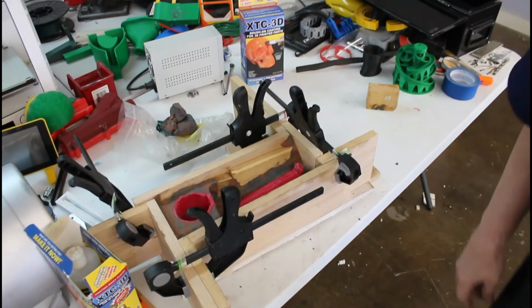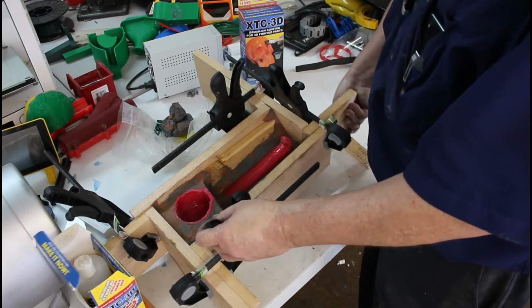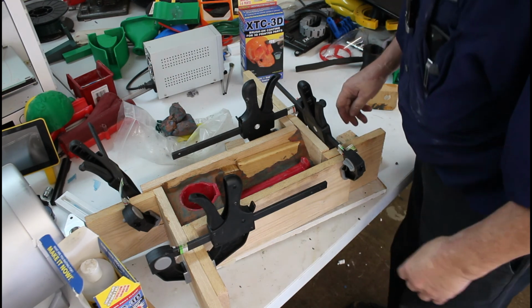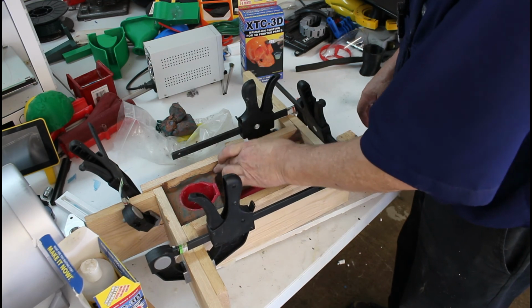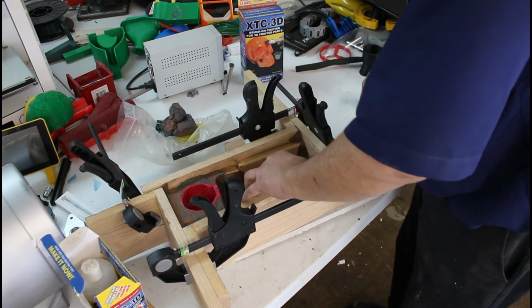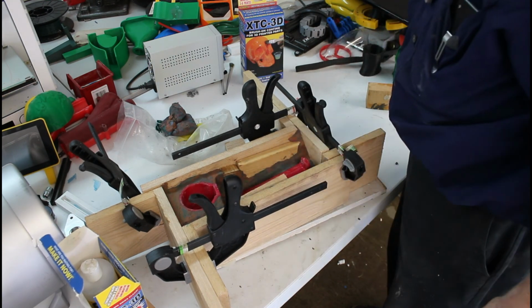Got a little bit of it filled back in. Almost finished up, and you can see the two levels there. So just a little cleanup now to make a smooth parting line, and we'll be ready to pour this and this. To save material, I'm going to right now put a chunk of wood in here.